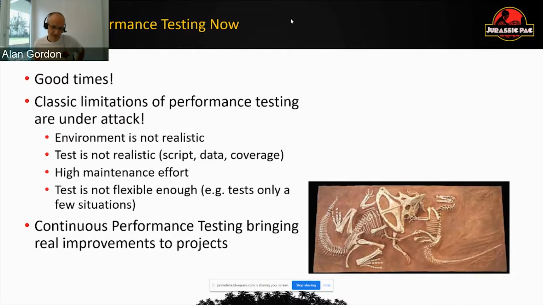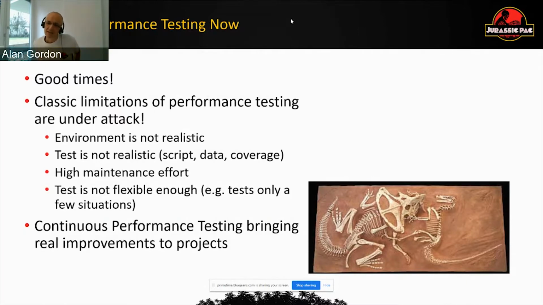Compared to 20 years ago, 10 years ago, and so on, we're finally where we want to be as performance engineers. I think we're in a great position where we are finally making a real difference to projects. And it's at this point sometimes where I appear like an old grandpa and start reminding the kids today that in my day things were so much more difficult. We had to enter the test data by hand, and so on.